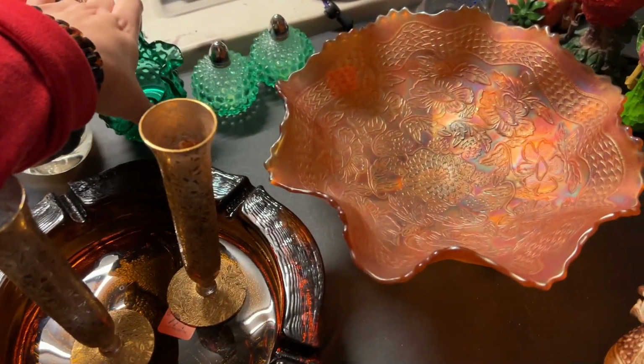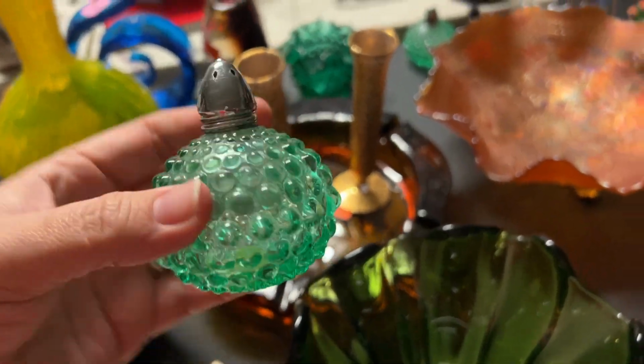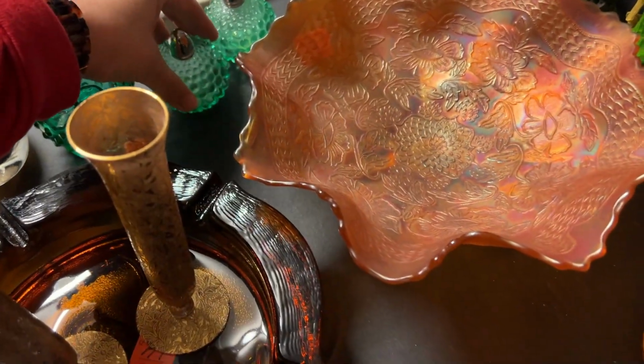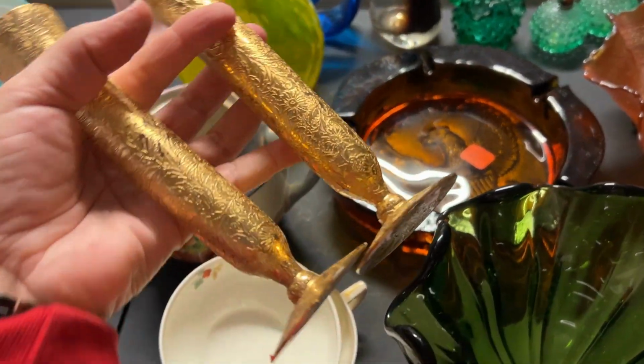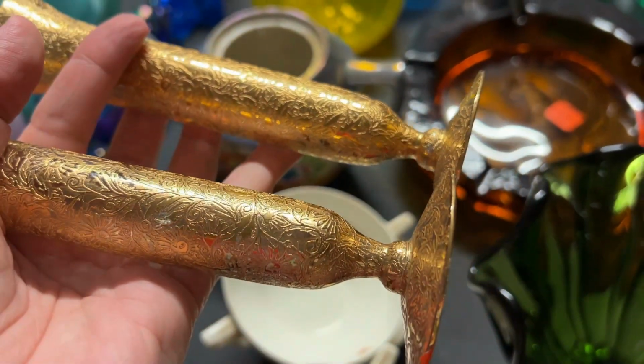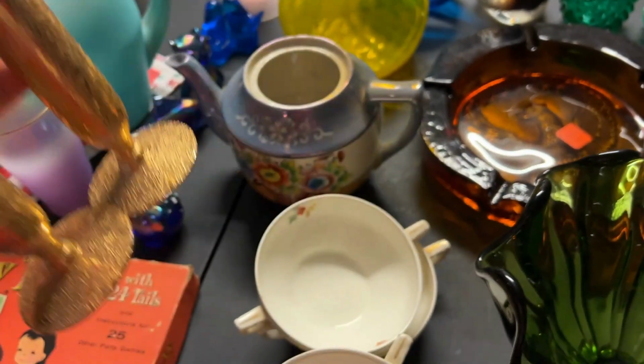And then Aaron spotted these in a grab bag, and he was like, oh, I don't know. And I was like, are you kidding? Take that bag down, mister. Get that. And then I got these there. This gold, like, I don't know, layer.